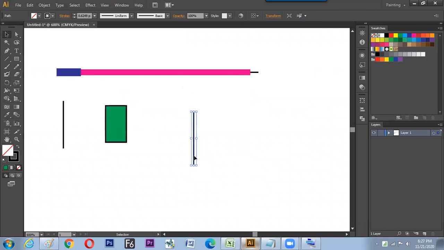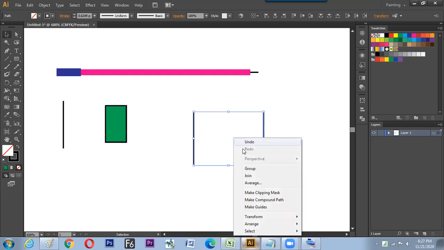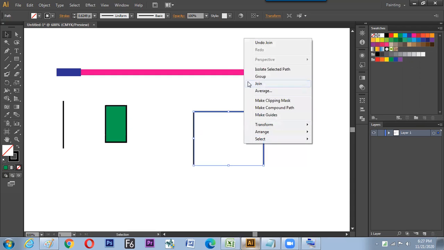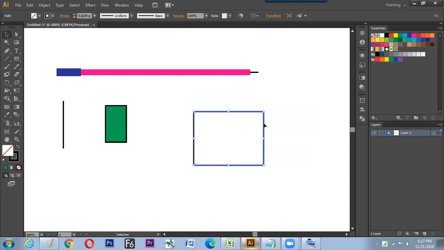Select the object with the move tool, the selection tool, and hold the Alt button and drag it up. While dragging, if you need to move straight, hold the Shift button. Then it doesn't allow you to go up and down. Get the job ready. Once it is done, press Control J. Select both objects, hit Control J, or else right click and choose the option Join. Join it up. Now we have seen how to make a closed shape from an open shape. Is it okay?